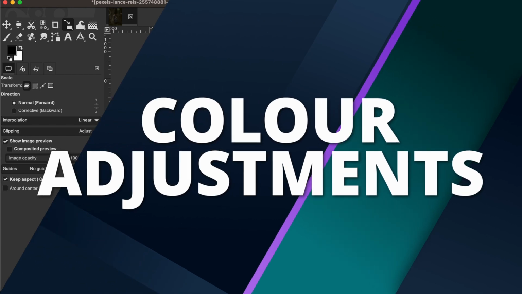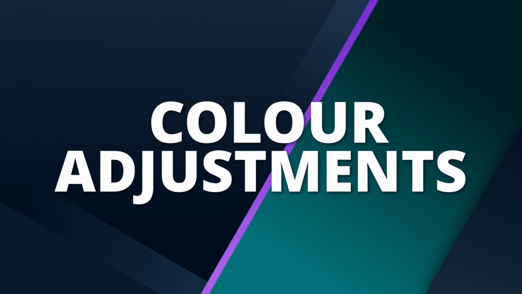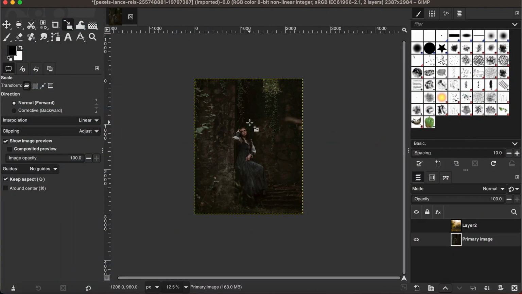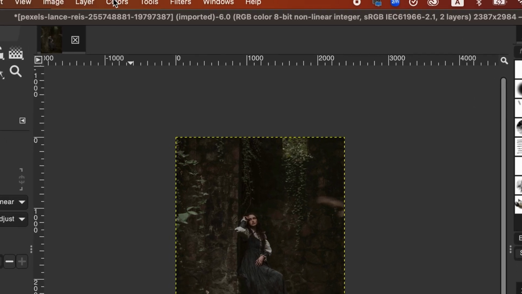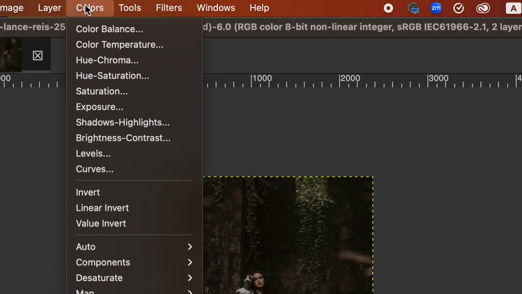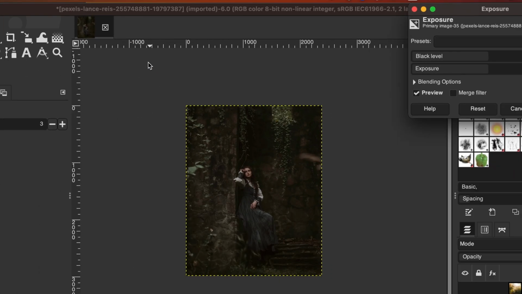So now we are gonna move into exposure and color adjustment, and that is, I think, quite important to enhance the picture. To adjust this, first you need to go to color menu, from there exposure.